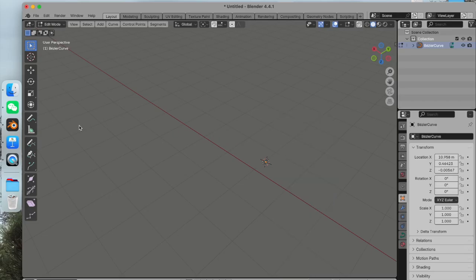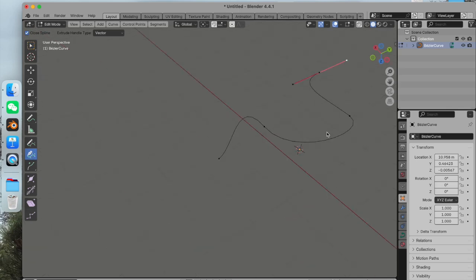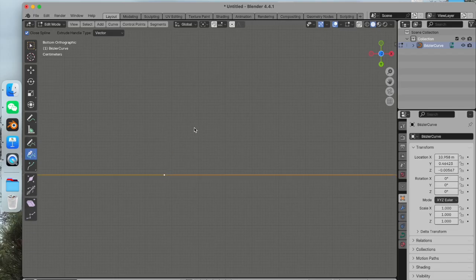I will delete everything, and now you have the editing tool. Here you have the curve just like in Illustrator. But the problem is that you are somewhere in space, so it's better to go to any orthographic view. Now I can draw a curve here.